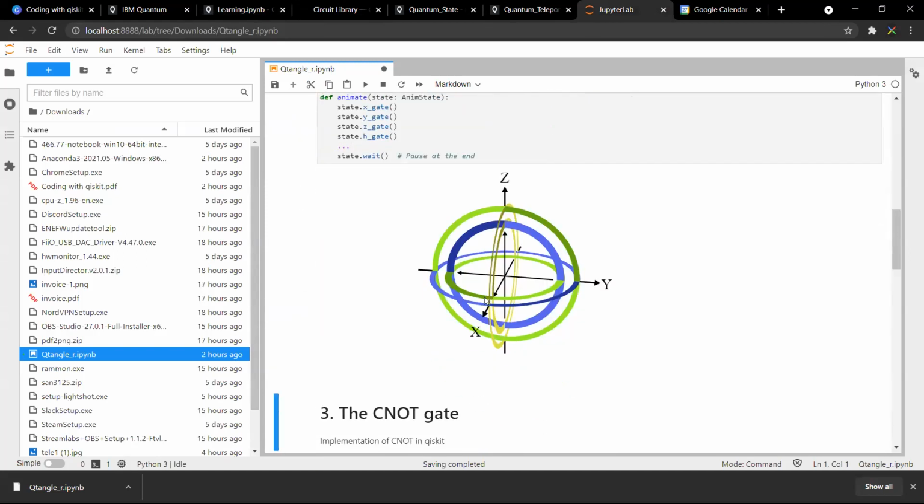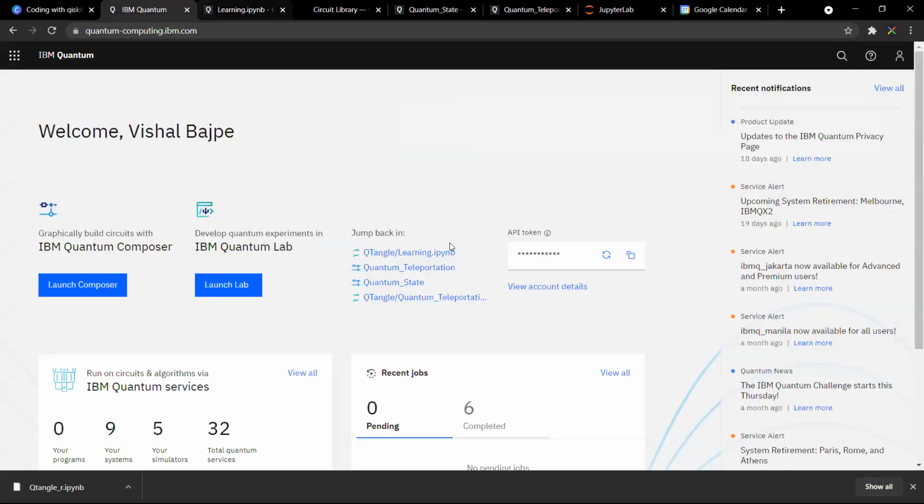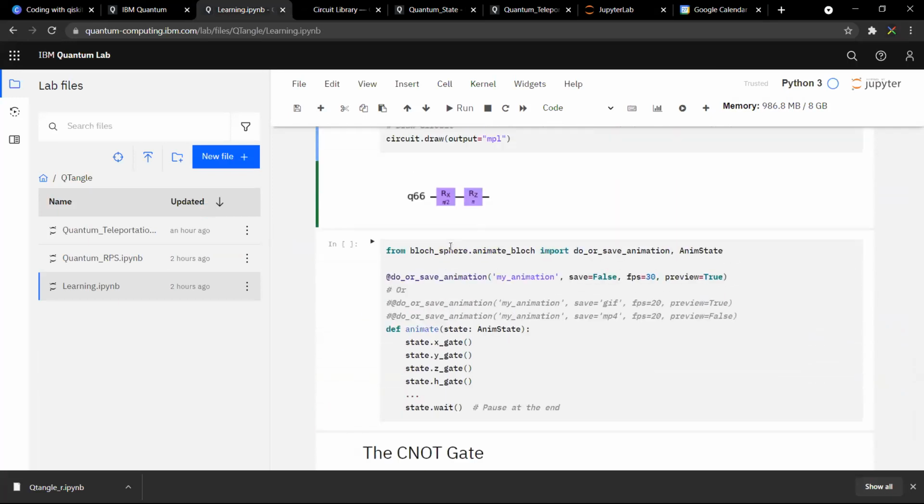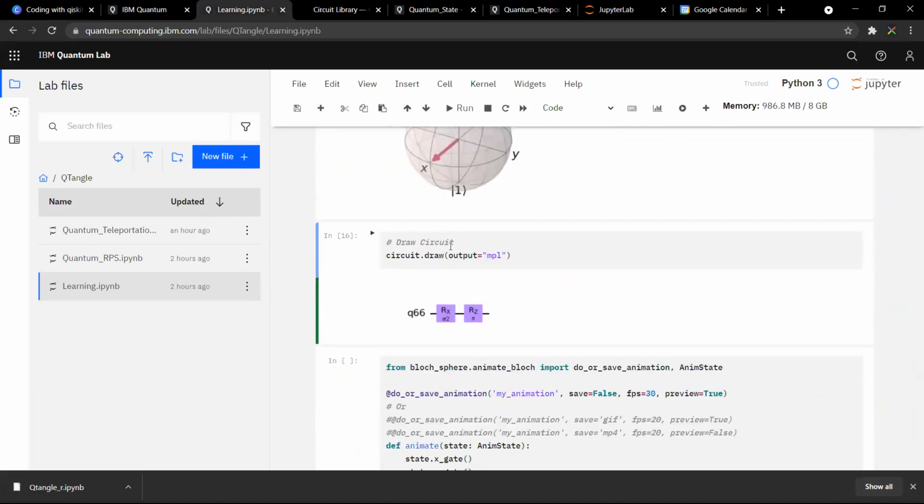The green one was up and the blue one was on this plane, but when it rotated, it is now interchanged, right? So this is what we are talking about, the rotation gates. You can basically have any kind of combination of gates made with these rotation gates. That's why they are very powerful, a tool which you should know about.